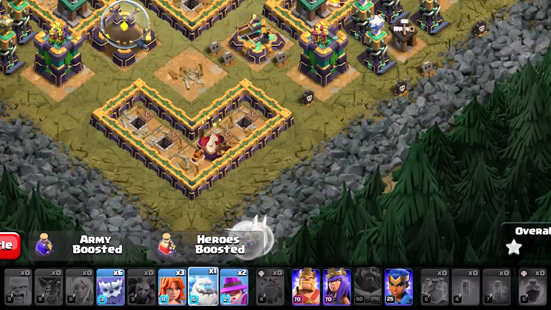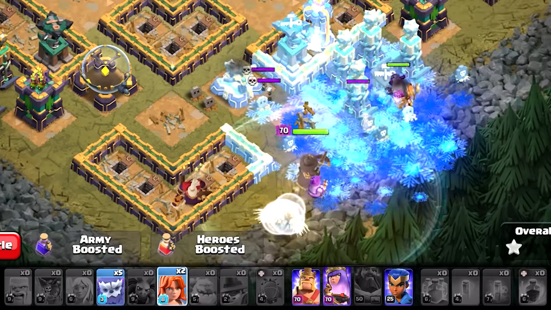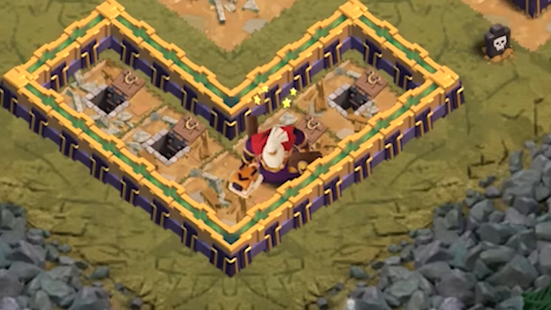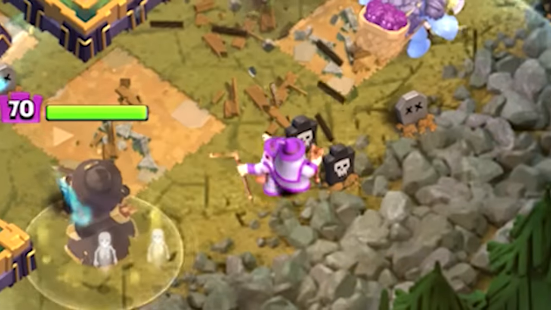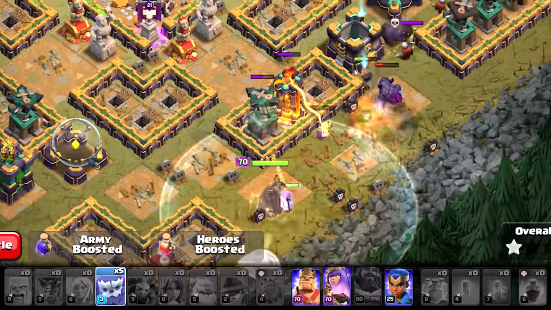Now the cleanup starts by deploying that ice golem to distract and freeze the defenses while Archer Queen, Yeti and Valkyries are cleaning up the Teslas. Since the actual Grand Warden is pooping into Bob's basement, we are going to replace him with 2 baby wardens to give the troops and heroes some HP increase.